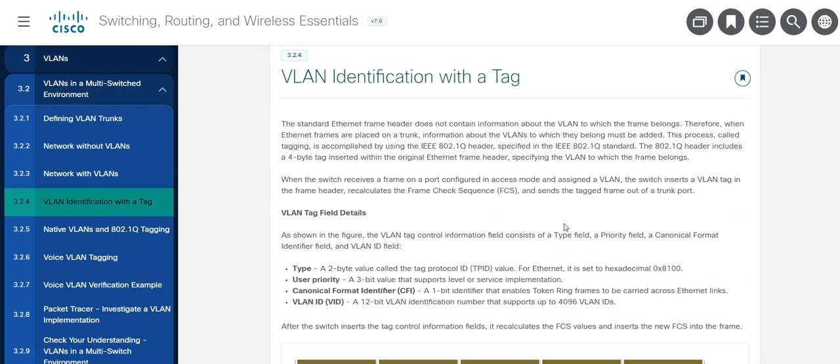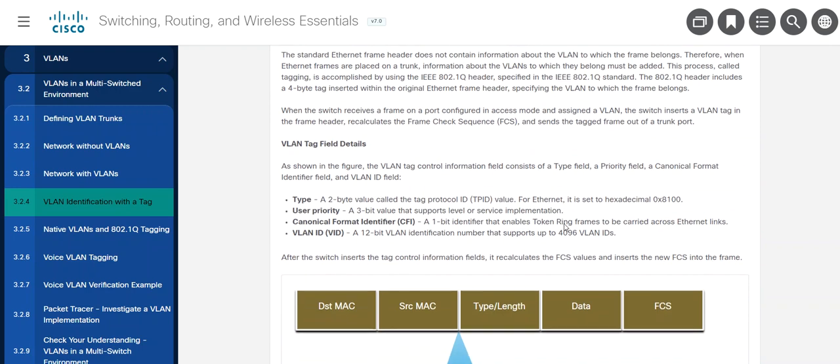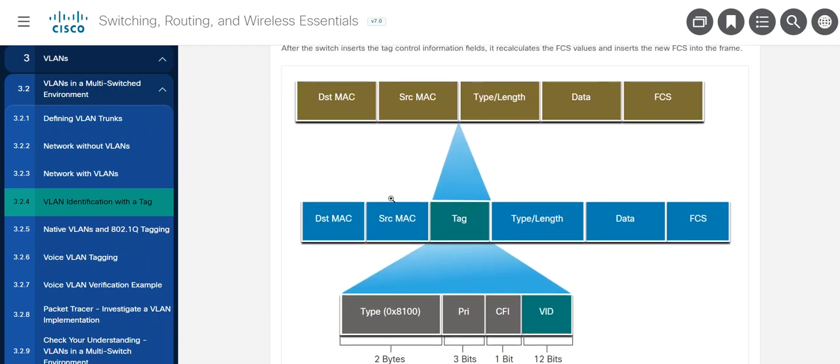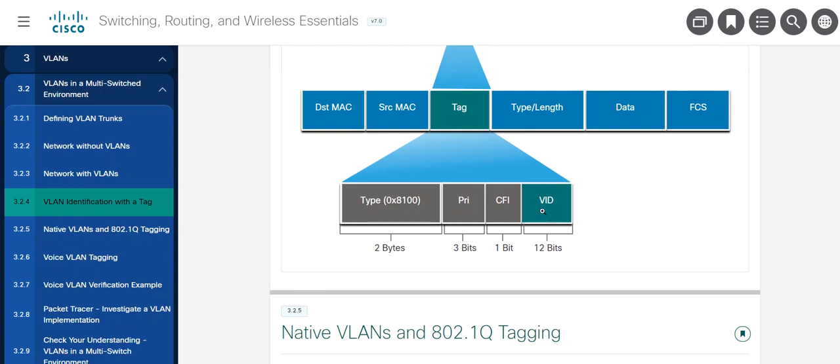I want to show you this VLAN identification with a tag. So again, we have our frame here. This is a typical frame where you have your destination and source MAC addresses, the type length fields, the data, and then your frame check sequence or your CRC value. So right in here, between these two is a tag that lists your VLAN ID.